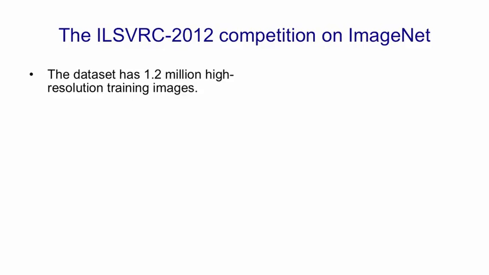There was a recent competition on a database called ImageNet. ImageNet actually has many more than a million images, but a subset of 1.2 million images was chosen, and the classification task was to correctly label those images. The images were hand-labeled with a thousand different classes, but this wasn't very reliable — an image could contain two of those objects but only one is labeled. So to make the task feasible, the system is allowed to make five bets, and is said to get it right if one of those bets corresponds to the label a person gave the image.